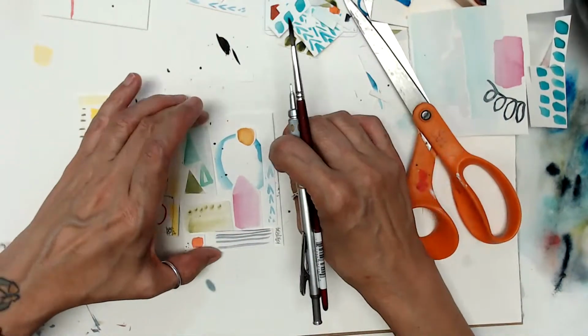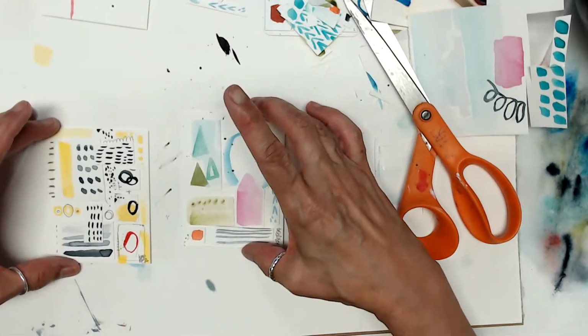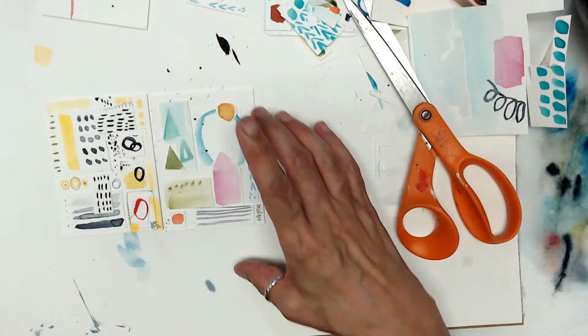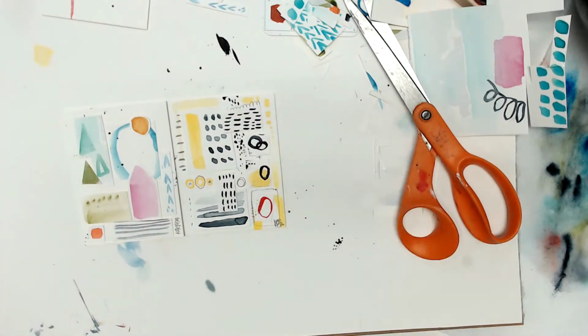So I want to thank Caroline Cohenauer for being my inspiration today without even knowing it. I mean, of course, it's just fun to look at some other artists that you love and use them for some inspiration and exploration. And I hope you get to do that today yourself. So, goodness, we ran long today, but it was a little bit more exploratory. So, I hope you had fun. I hope you get to get out your paints and get makey.